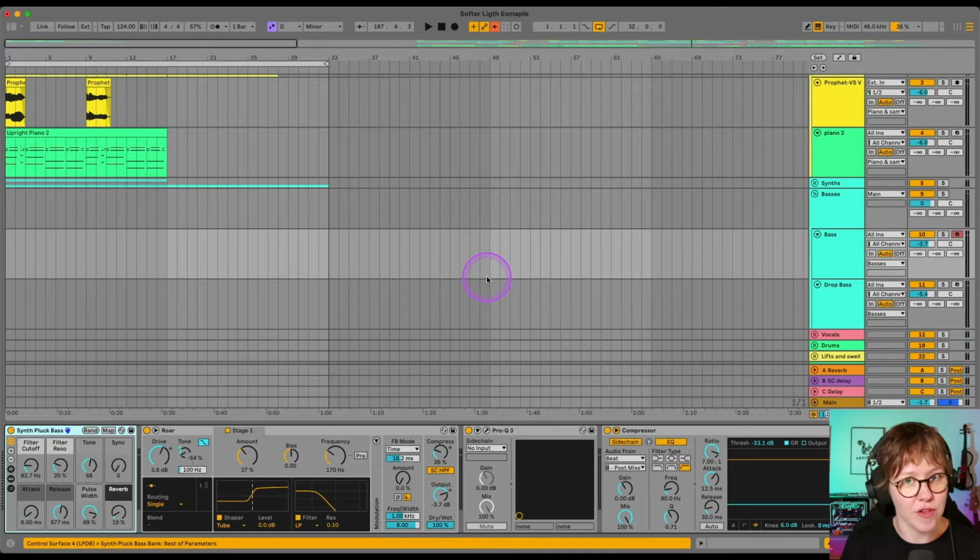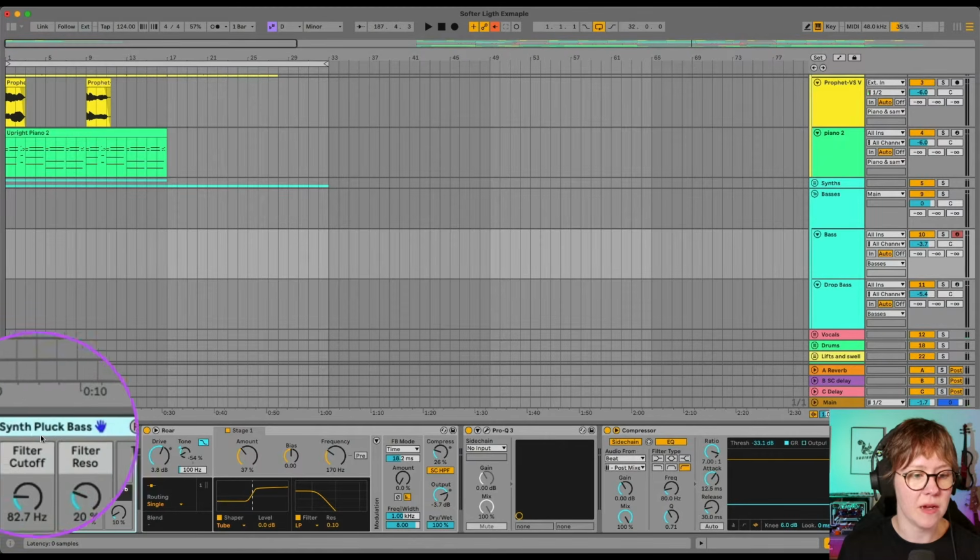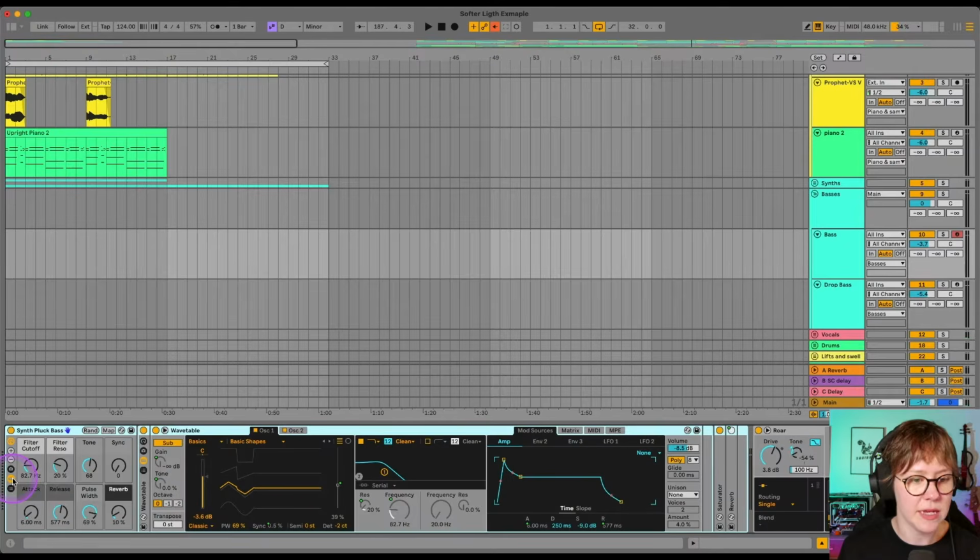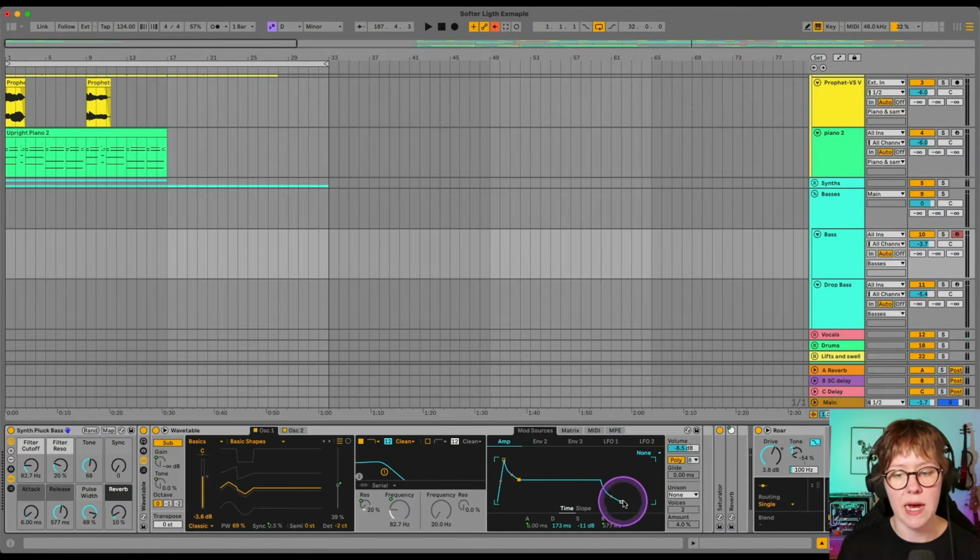I added both of those basses to my track. So in the choruses and verses, we have a plucky bass, and in the bridge I have a very sustained bass. So the synth pluck bass I've added here is with Wavetable. Sounds like this. It's quite an easy sound to create, because what you just need to do is take the decay down a bit and bring the release down, making it a little bit shorter, and then find a nice sound from the oscillators.